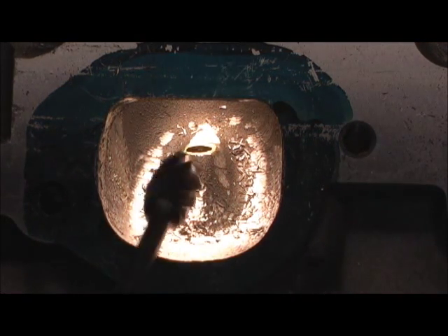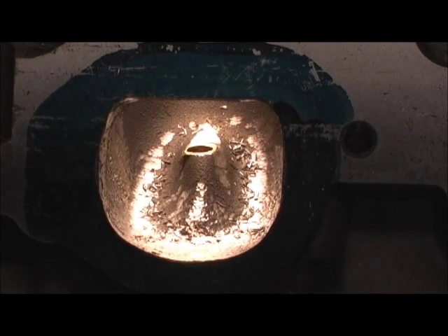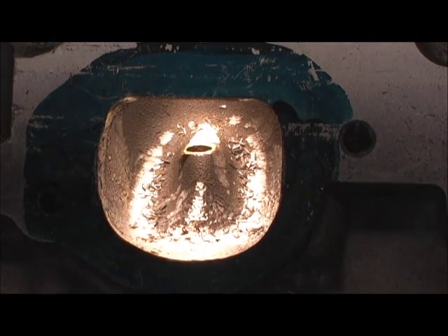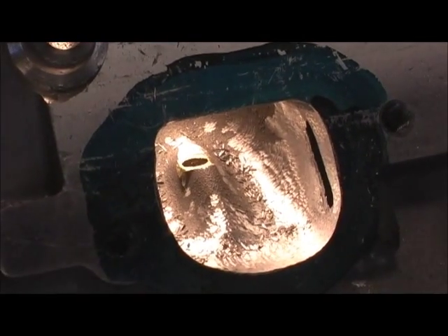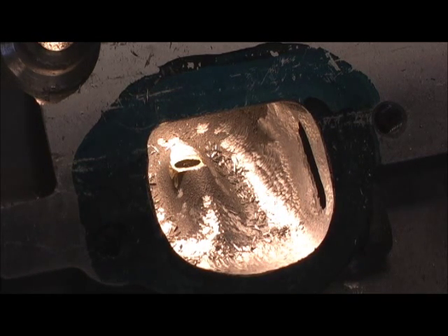Then I take the big burr and try to roll off and pull some of that in. Once you do that, it has to go — you have to turn the head around, and that's what I'm fixing to show you in just a minute: how I come in, roll this, pull that in with the big burr, and get it to shape. This is a major aerodynamic thing — getting this guide on the exhaust straightened out — because that's where most of our work's done. There's our cutaway right there, that's where the hole for the tube is and the cut for the blending where we straighten that out.